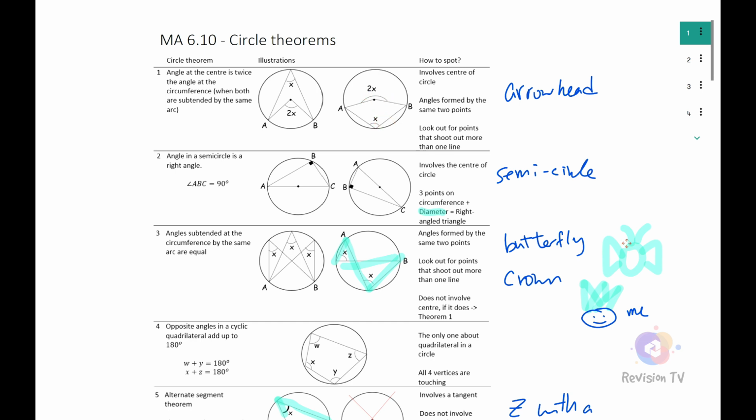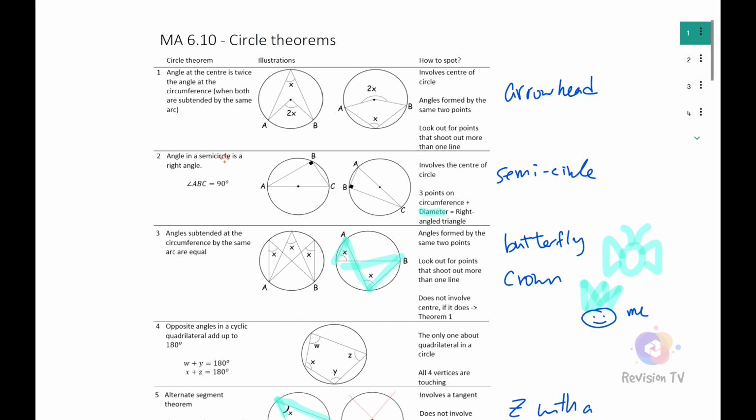If you want to be really good at circle theorems, the first and the most important thing for you to do is to remember all of them. So before moving on, I would like you to get a piece of blank paper, write down the numbers 1 to 8, because there are 8 theorems. Next to the number, copy the reason. For example, the first one, the reason is angle at the center is twice the angle at the circumference, or theorem 2 will be angle in a semicircle is a right angle.